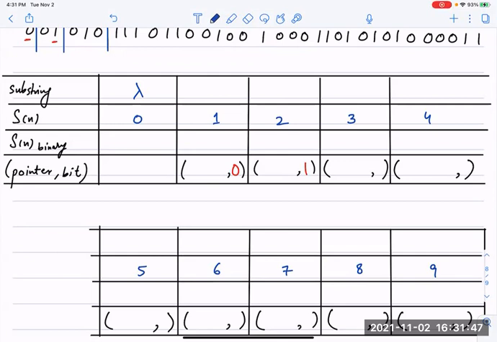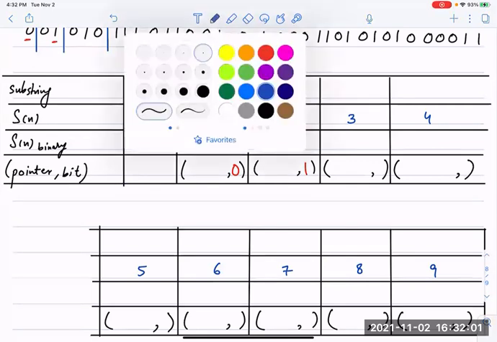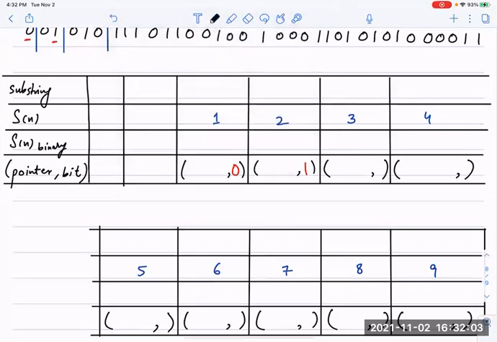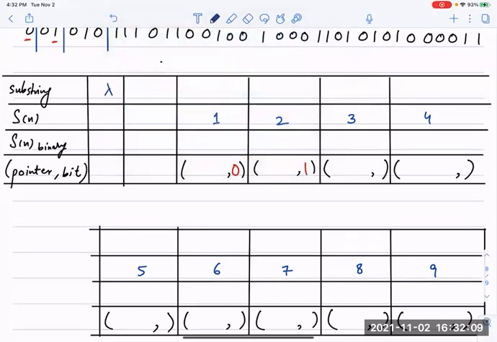So 0 to, yeah, maybe I will just add one more here, which is the empty substring, and that's lambda here. And this is 0, this is 1.